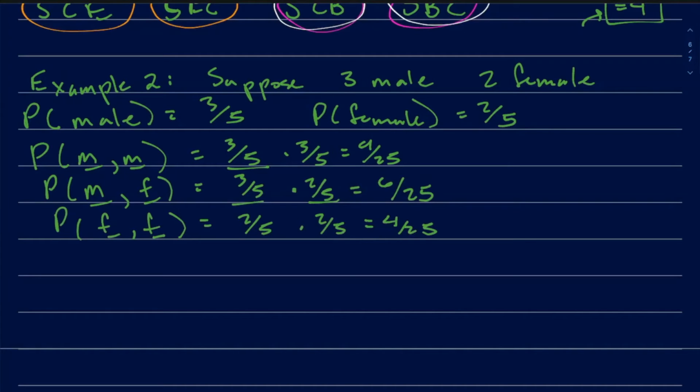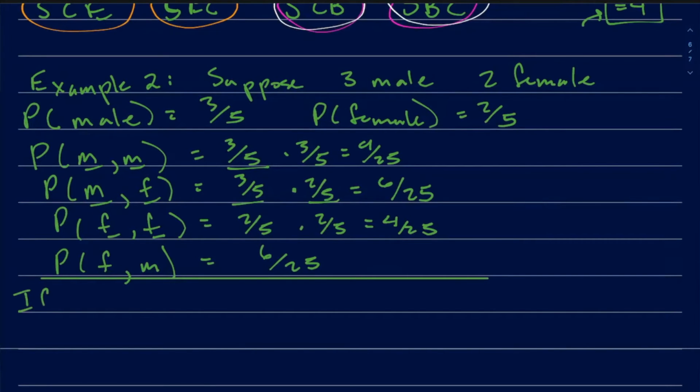And what's the probability that I pick a female first and then a male? It'd be 6 out of 25 too. Because basically, if you think about it, picking a male person and then picking a female is the same as picking a female and then picking a male. Would I be correct in that? So here's my question. Listen up. If I pick 2 students, what's the probability that one is male?